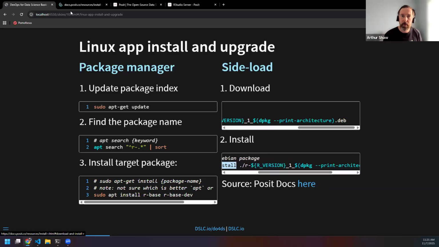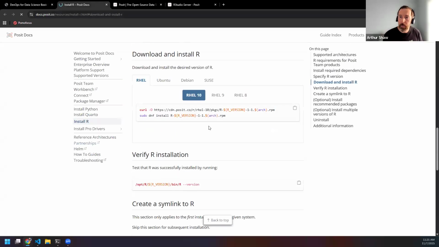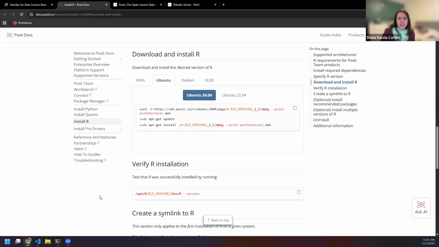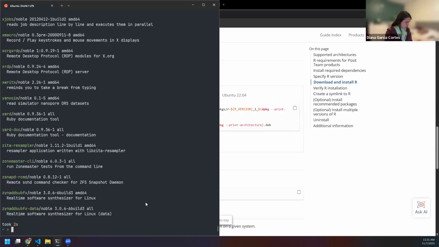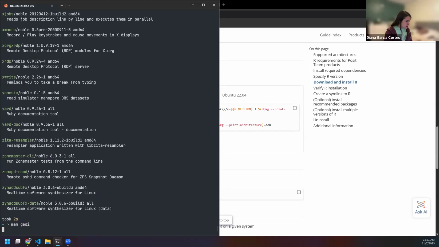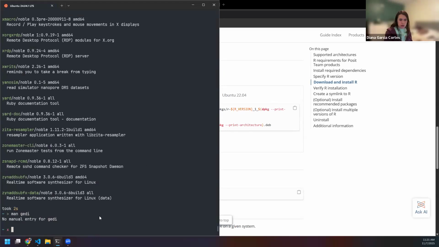Actually, let me just open the docs here. But the other option that you mentioned is Gdebi. I haven't used that one. Maybe I don't even have it on my system.